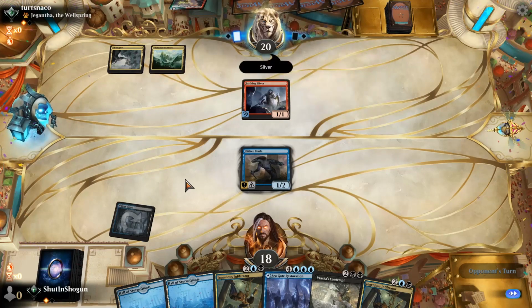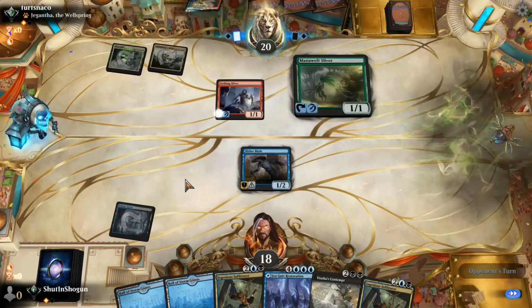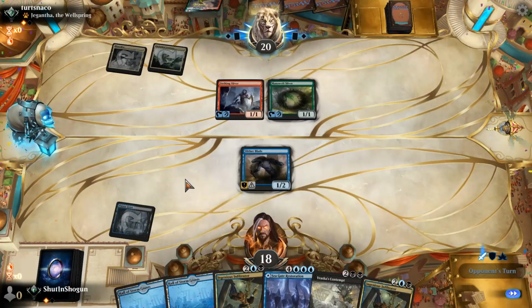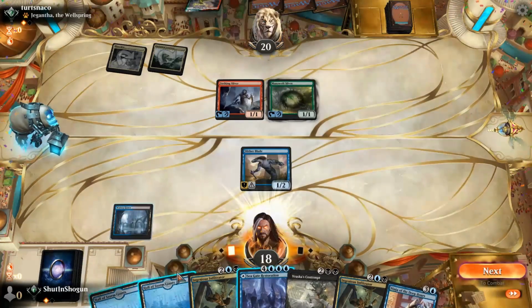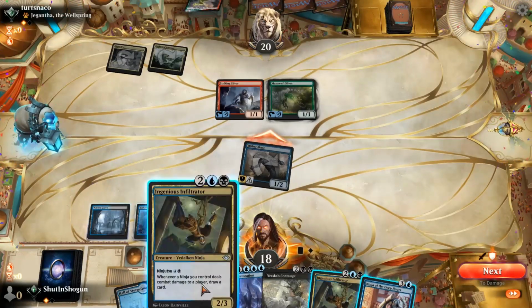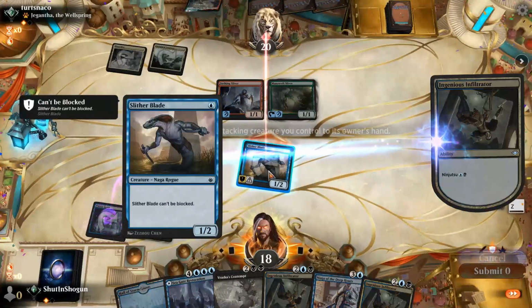Predatory Sliver would suck. Mana Weft is not that bad. He correctly identifies that he should not attack. We'll go ahead and stick with the plan of putting the Infiltrator in.